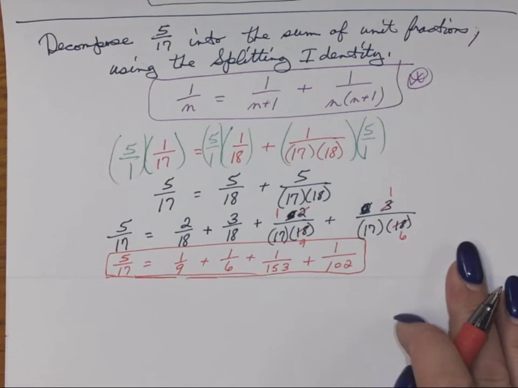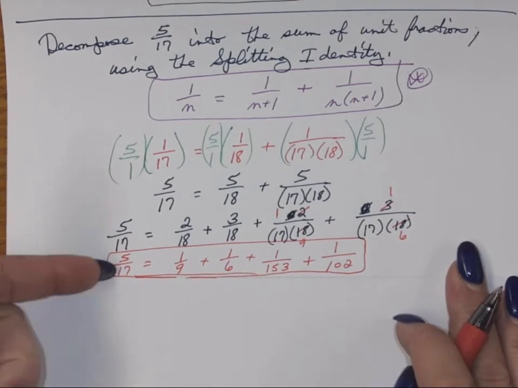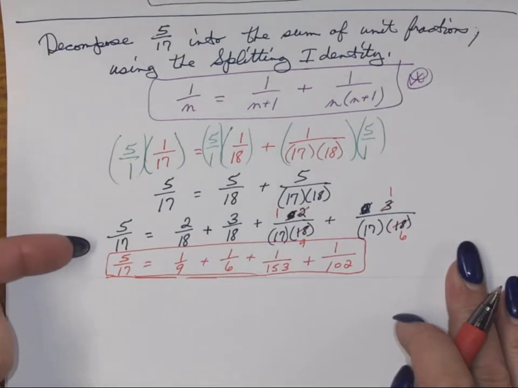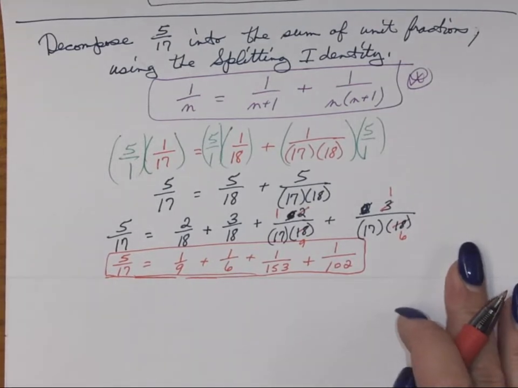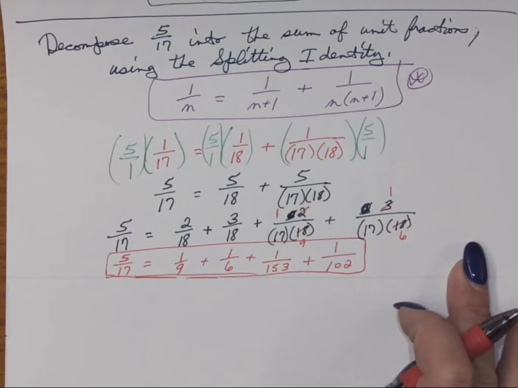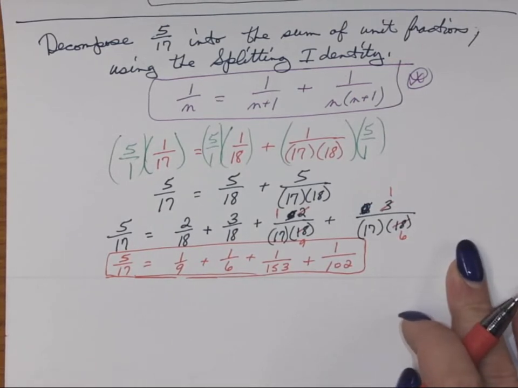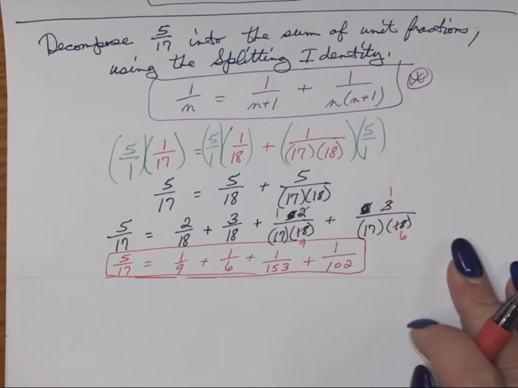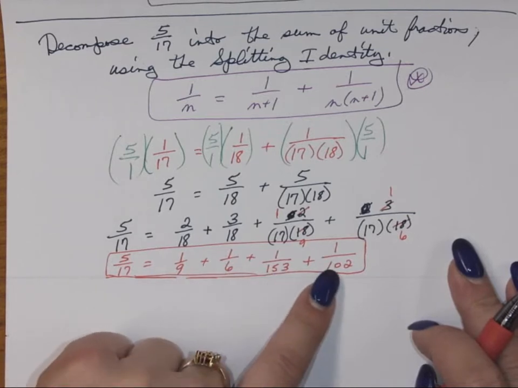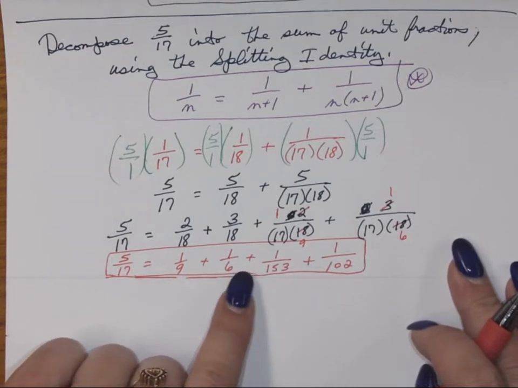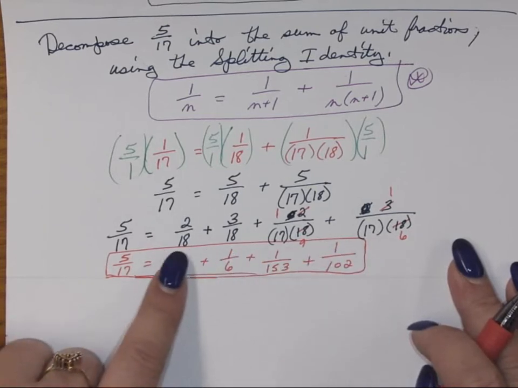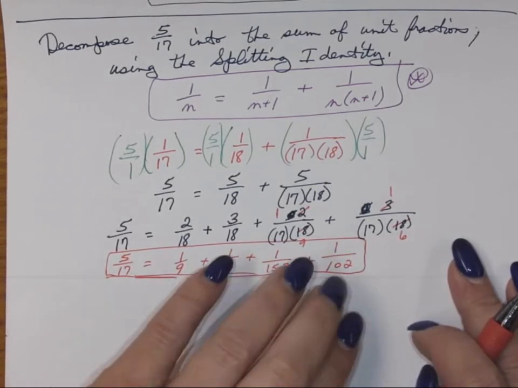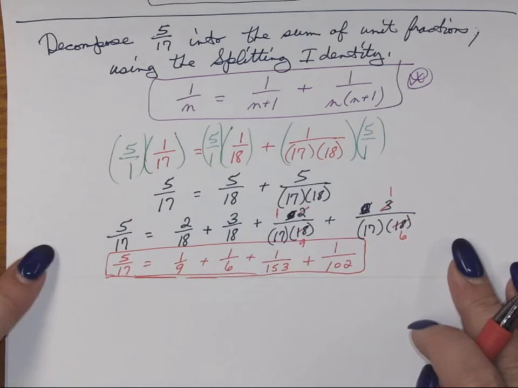All right. Now the problem with this is that this was a 5/17, so is it on my rhind papyrus? No, it's not in my 2/n table. So I can't double check and try to see what the Egyptians might have done with that one. However, you can play with it a little bit. If you want to make sure this really is equivalent, you can get a common denominator amongst these. It would be 17 times 18. Add them back together. You better get something that's equivalent to 5/17, right? So check it, make sure it works for you.